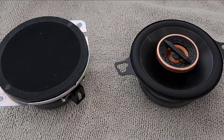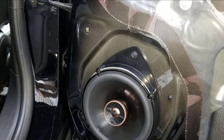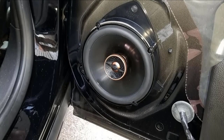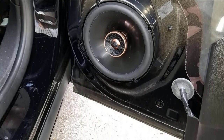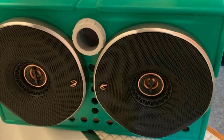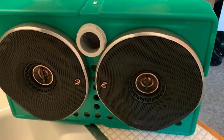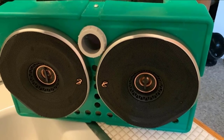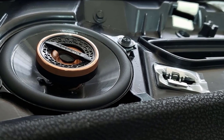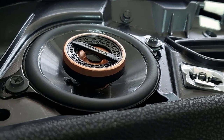The 6.5 component speakers utilize Infinity's Plus One oversized woofer, which produces higher bass output and enhanced mid-range performance, ensuring sound is spread easily around the car no matter what size it is. The bass is a little underwhelming, though, even if 6.5 car speakers aren't designed for bass. Anyone desiring deep bass should look for a full setup with these 6.5s included, as these will give great all-round sound quality in a full system setup.